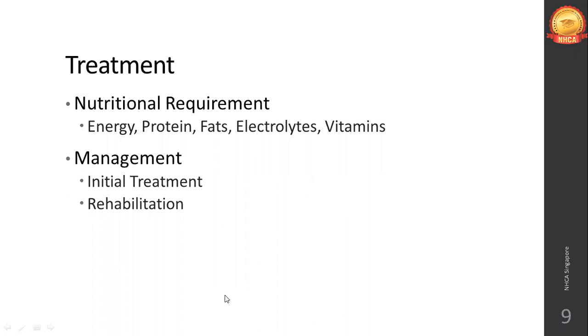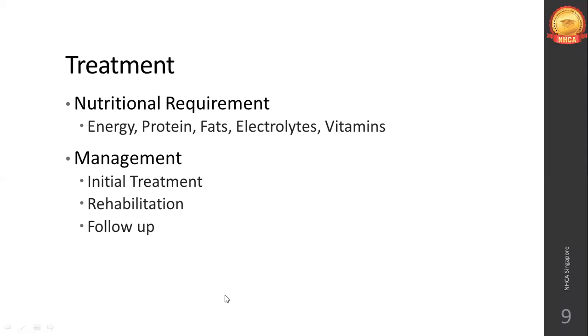Okay. And the mother or whoever is the caretaker of the child, they are also trained well. In what hours? Okay, we'll come to that. There is a frequency in which you have to give the feeds. Okay, within how many hours you have to give the child food. Okay, that is given in rehabilitation.